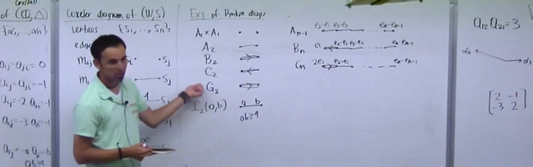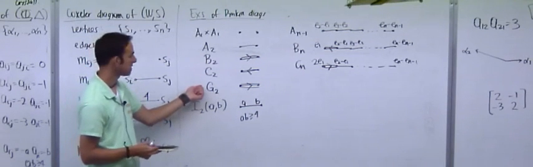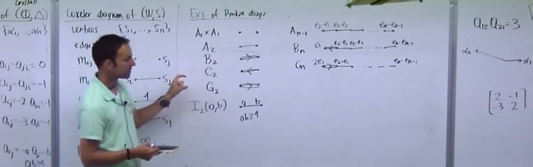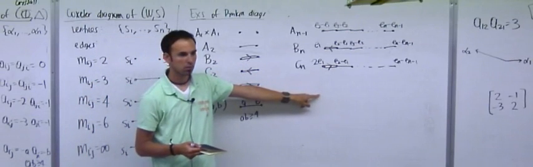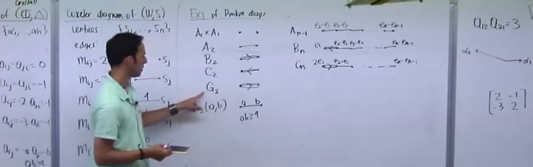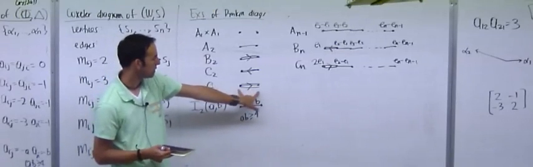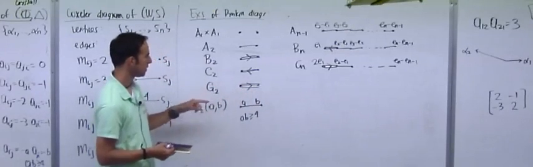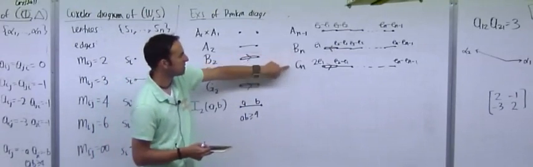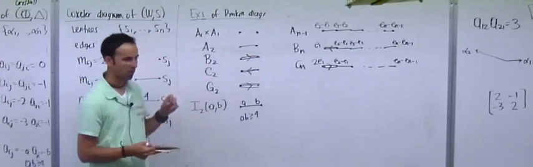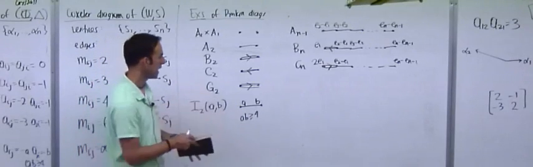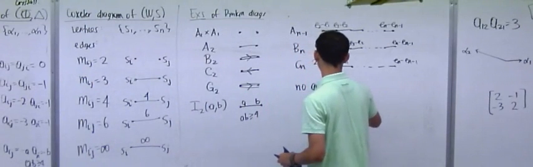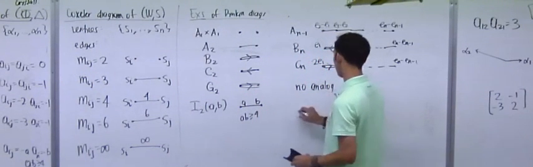Now, the thing about G2, which makes it different from B2 and C2, is that G2 does not have an analog in n dimensions. And that's why we don't give it another name when you flip it, because this is the reason that we give Bn and Cn different names. But G2 is kind of an anomaly that only lives in 2 dimensions. There's no analog here. No analog of this. And there's no analog of this either.